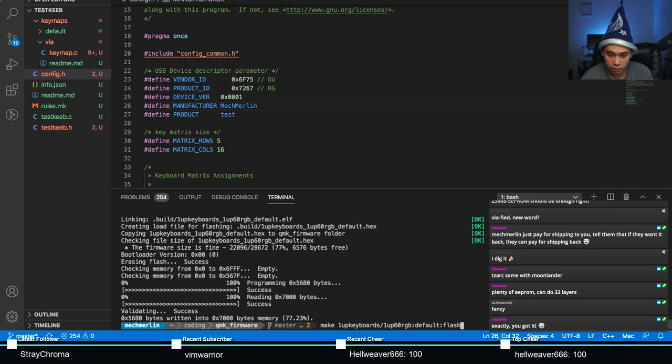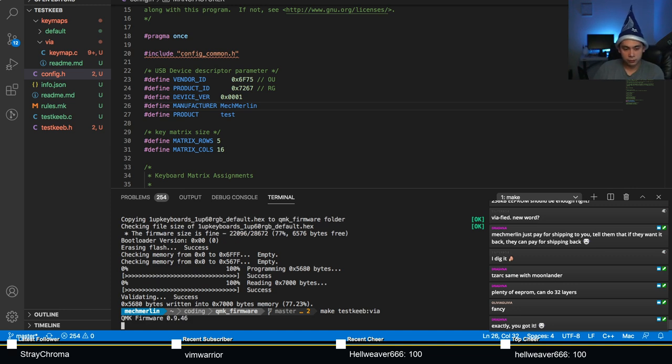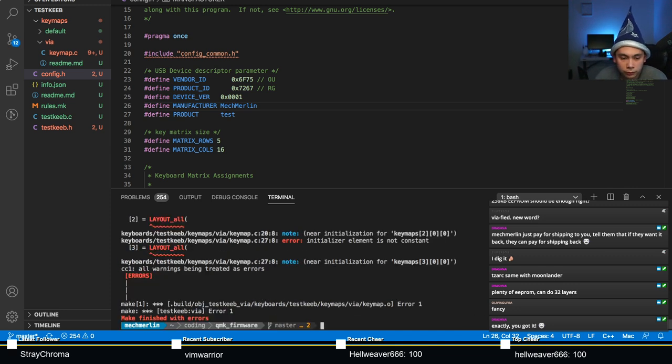So let's just make sure that this key map actually can compile. Of course not. Of course it doesn't.